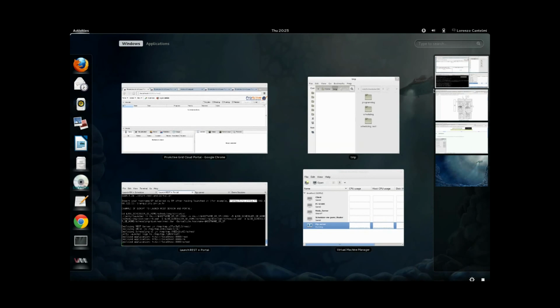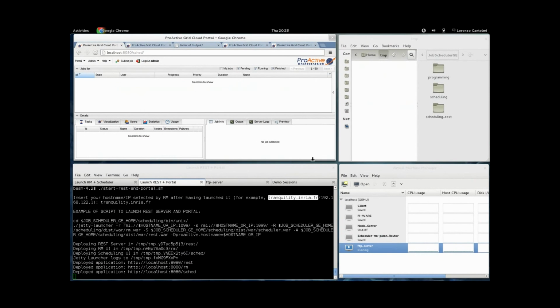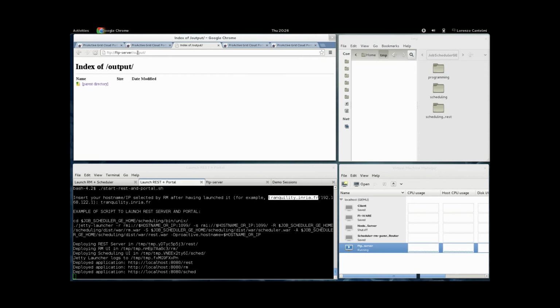So going to the right screen, we will have the job scheduler running on the host. We define the FTP server as a VM, a guest of this system, running on a virtual machine, accessible locally from the host. So it's a local LAN. We prepare everything. This time we'll use directly the portal to submit it. Just to see the status of the FTP server, here the output folder is empty. And going to the input, there is the file that we would like to process as a user.